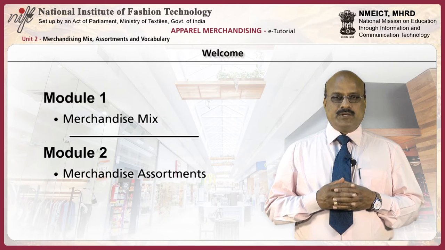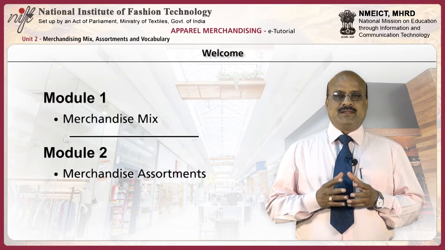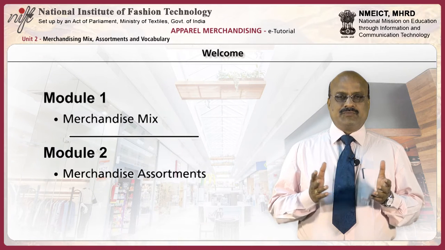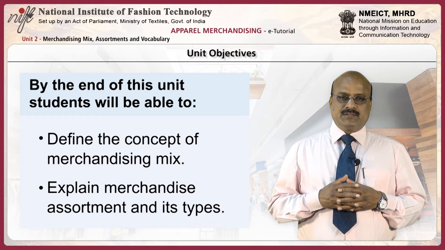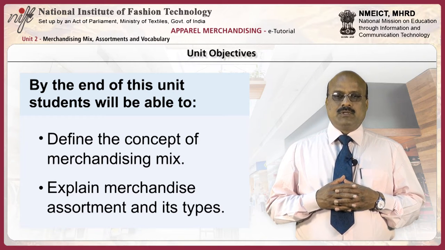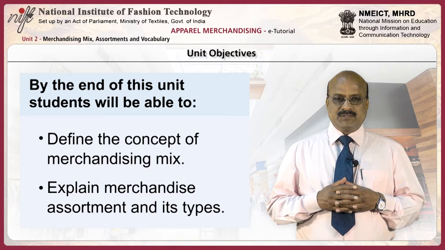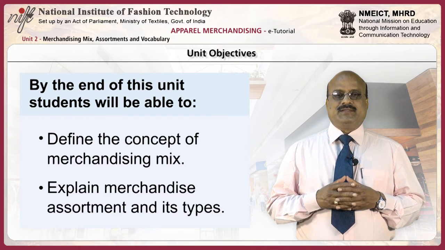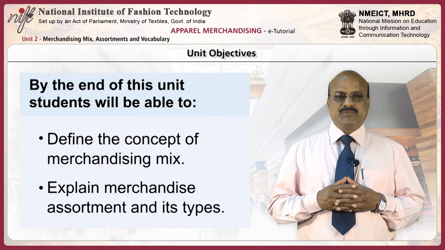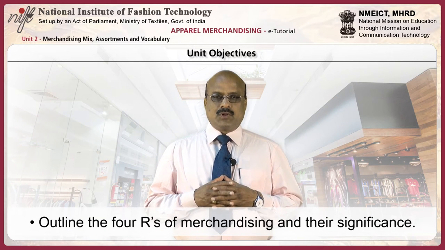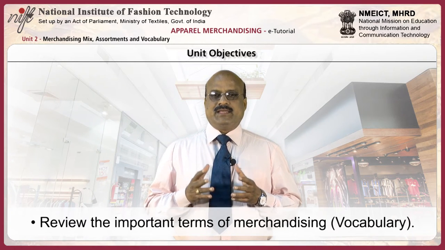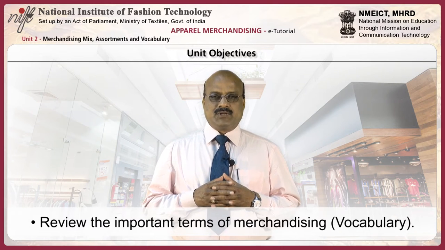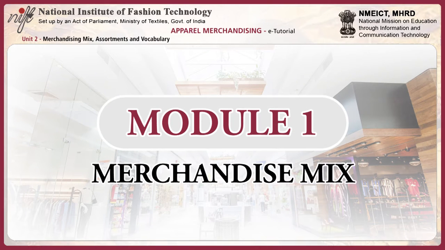This unit comprises two modules and a final review section that invites you to reflect on what you have learnt. By the end of this unit, students will be able to understand the concept of Merchandising Mix, understand merchandise assortment and its types, outline the 4 R's of Merchandising and their significance, and understand the important terms of Merchandising vocabulary. The module gives an overview about the concept of Merchandising Mix.